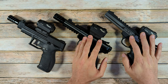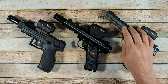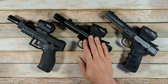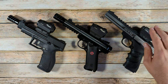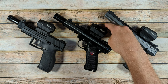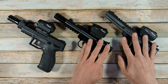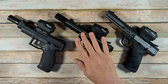When it comes to the Buckmark and the Ruger Mark IV, some people might immediately notice that one isn't threaded and doesn't have a rail. Well, there are models of the Ruger Mark IV that are not threaded and do not have a top rail or bottom rail, and there are models of the Browning Buckmark that do have a rail underneath the barrel for a light and are threaded for a suppressor. So there's enough variety in these two that if you're looking for those features you can get a Buckmark or a Ruger that has them.